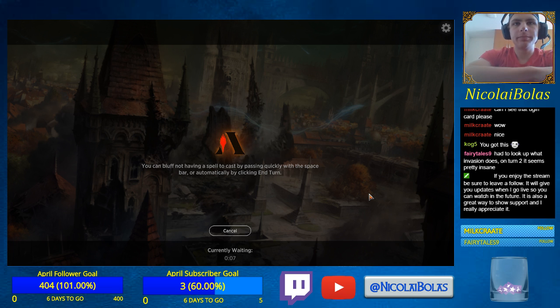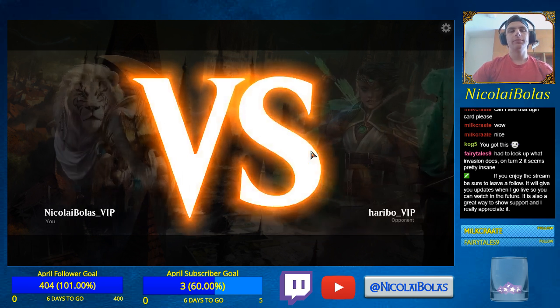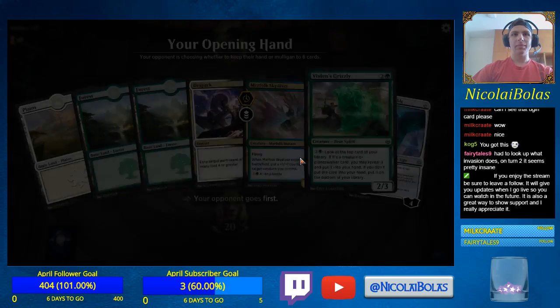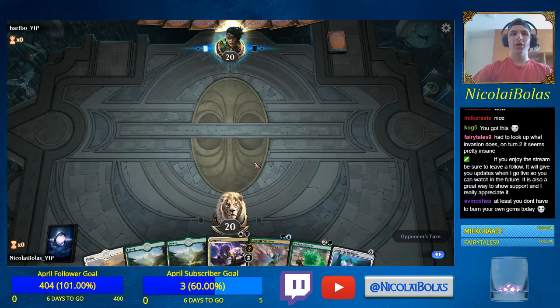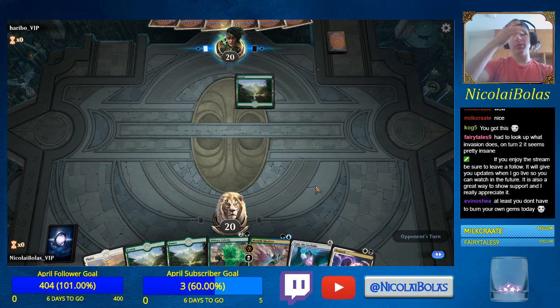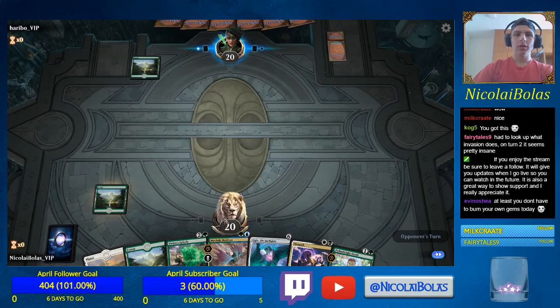Oh man. Haribo, like the gummy bears. Oh, we have our Ugin. Oh, sweet, sweet Eugene. Oh, I never burn gems. Nobody burns gems. You just play for fun. Okie doke. I'm gonna go 2-drop, 3-drop, then draw lands to cast Ugin.